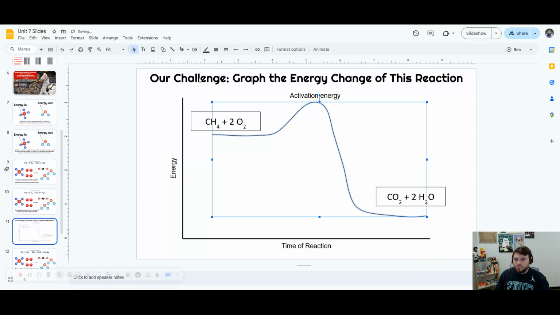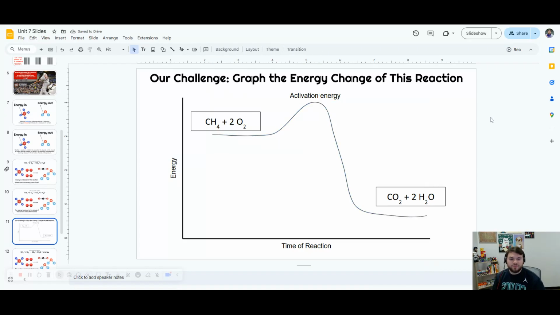Okay. So what we're seeing here is we could look at a graph of temperature over time and it would be different. We're starting with something that is higher in energy and ending with products that are lower in energy. So in this reaction, we are having energy being released, right? We're ending at a lower spot of energy than we started. And so that is the fire and the light and the heat that would come out of this exothermic combustion reaction is this energy right in here, right?